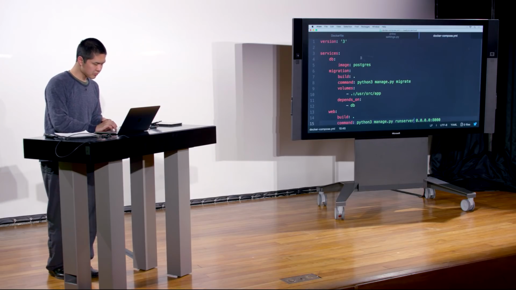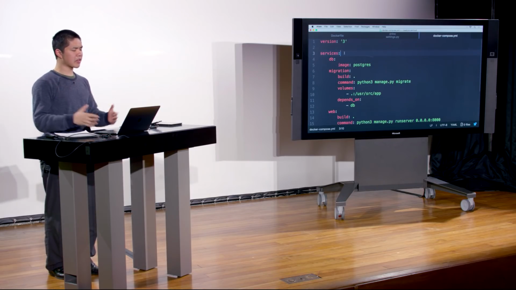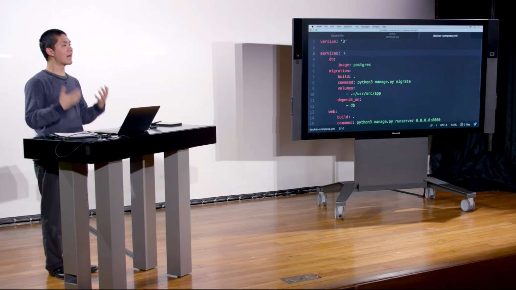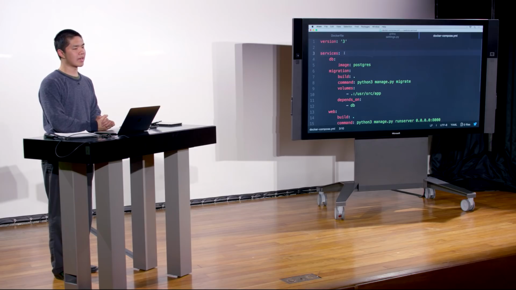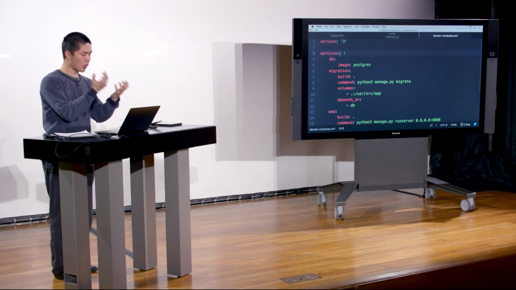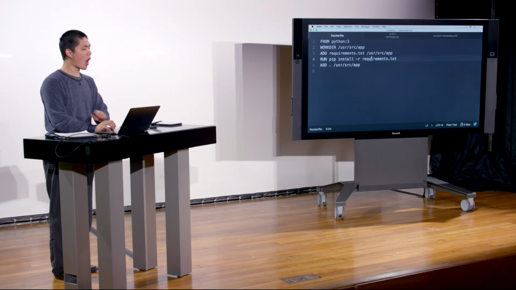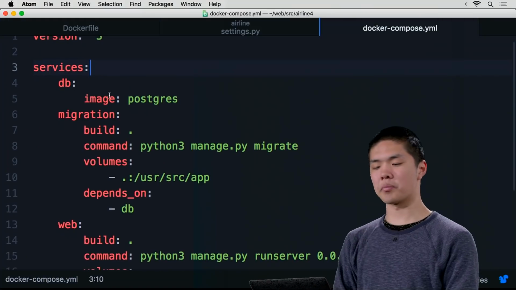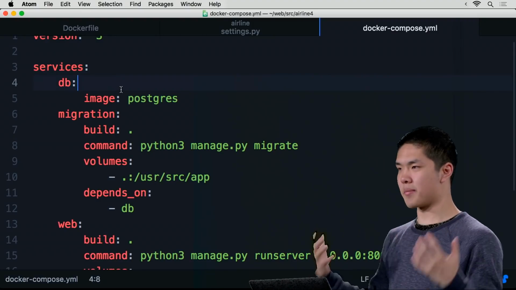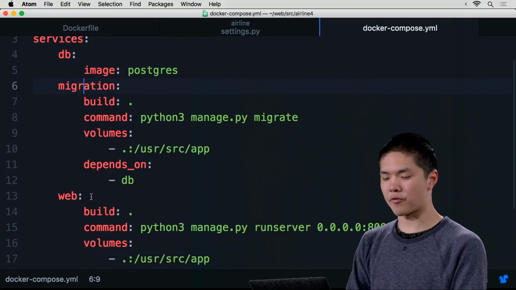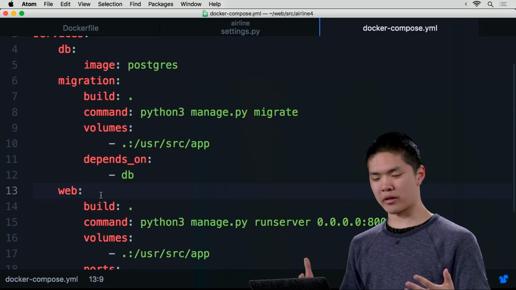And so this is a lot of new syntax. The general idea, don't worry about memorizing this, is just getting a sense for what Docker is designed to let us do, where the idea is that it's a way to allow us to easily create containers that have all of the requirements and dependencies that we need by just automatically installing whatever requirements we have, making sure we have the right version of Python installed, and then in Docker Compose, defining the different parts that make up my web application, defining the database that I have, any migrations that I might need to perform, and the web application that I actually want to start up.